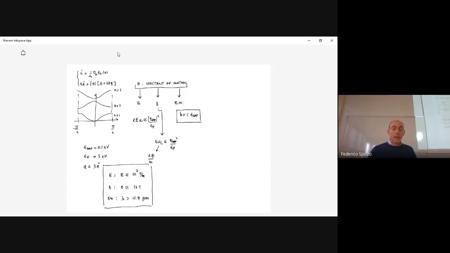So if we keep in mind those constraints, one additional thing I would like to discuss before solving the equations is the following. The final point of the discussion will be the evaluation of the current, because at the end, what I would like to do is to compare the conductivity that was obtained by the Drude picture, Sommerfeld picture, to the conductivity that is obtained in the case you have Bloch electrons. So the final step will be the evaluation of J. I just would like to introduce some details concerning this point.